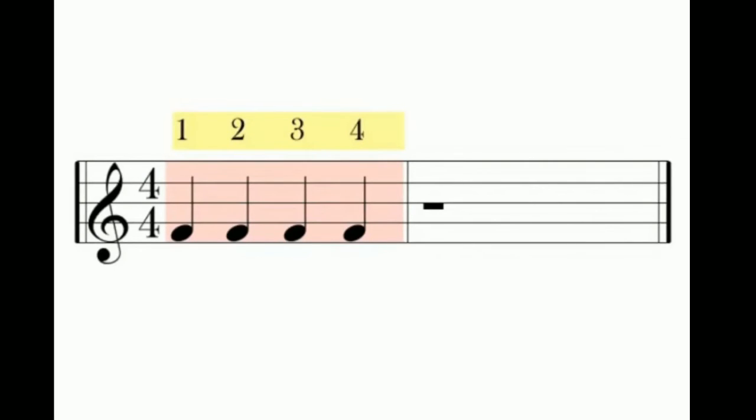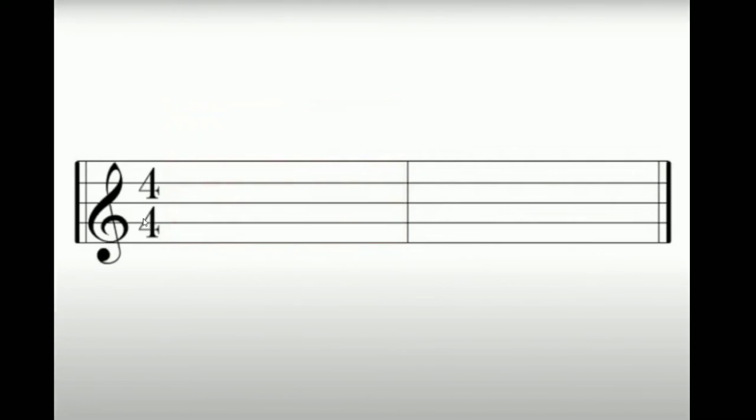The bottom number, in a 4/4 time signature, is 4 in this case. This bottom number represents a quarter note. So whenever you see a 4/4 time signature, you will know that there are 4 equal beats in that measure and that each beat is equal to 1 quarter note. This will come into play.